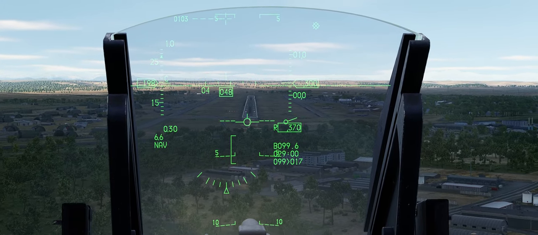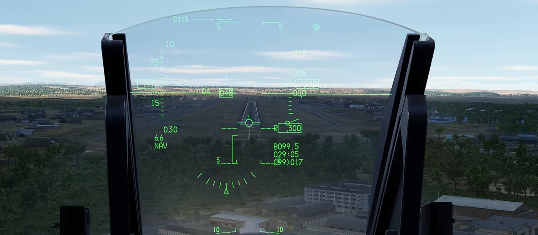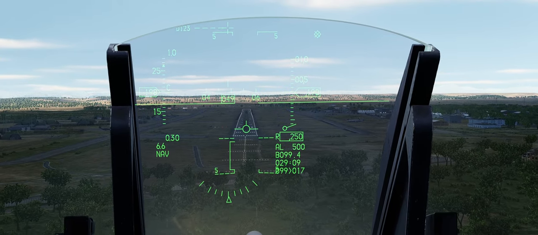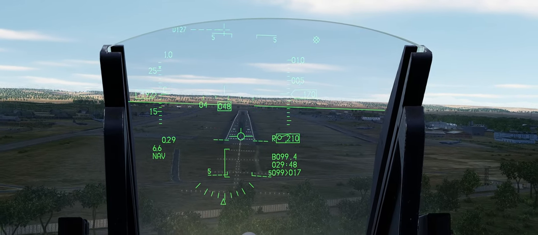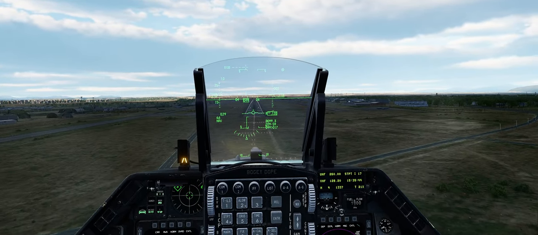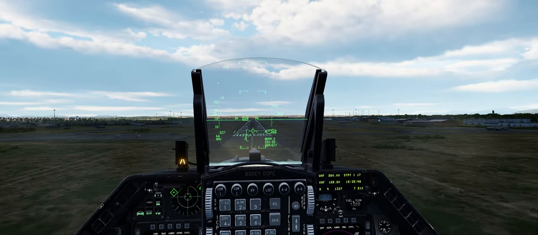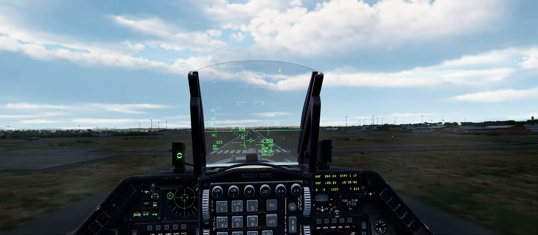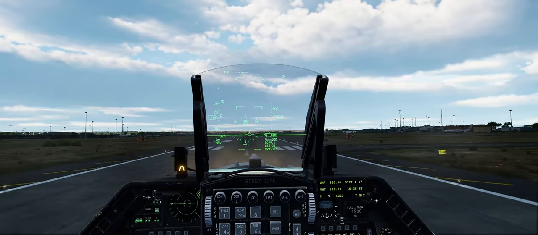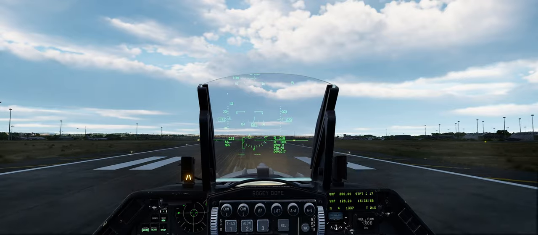Keeping ourselves on a good glide here. Getting a little red on that third one. Climb up a little bit. Yeah, I got three red now. I'm fine. Bit of float there. There we go.